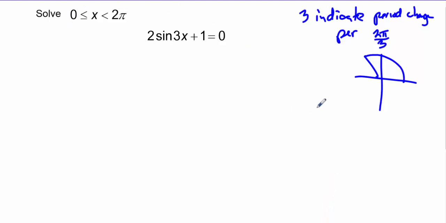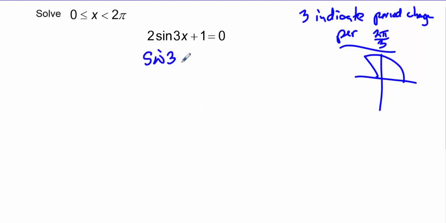And if I want answers between 0 and 2 pi, then I'm probably going to have 3 portions of my solution happening. So if I add 2 pi over 3 to the final value, I'm going to get another appearance of that. It's not quite the symmetry that we've talked about before in terms of a unit circle, but because I know the period of this function is happening every 2 pi over 3, then I know that every 2 pi over 3, another occurrence of an answer is going to happen. And I'll show you how that plays in a minute.